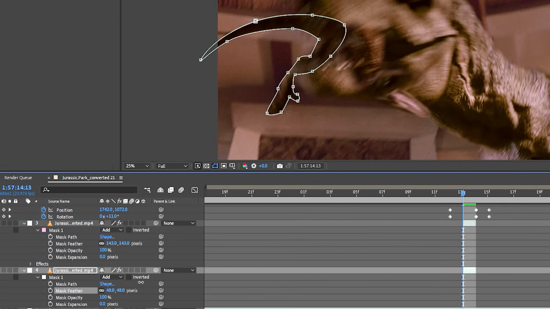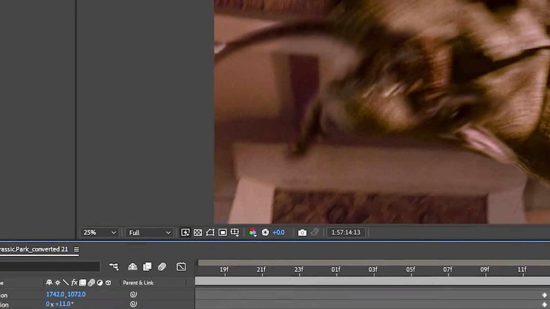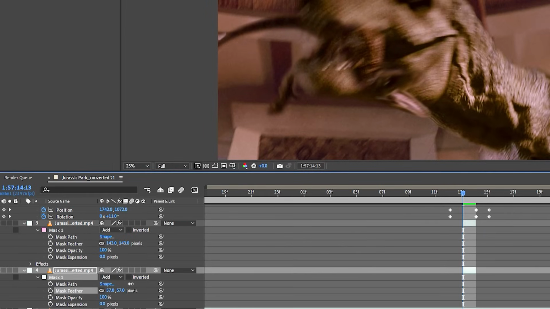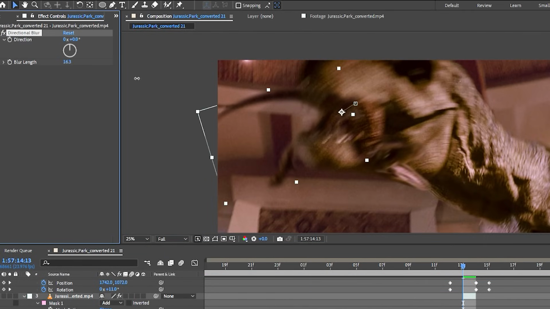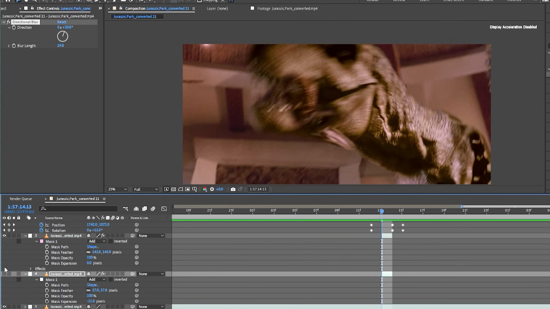So let me feather the mask out as well. You know what? Let me just hide that mask. Okay, great. Yeah, you know what? That looks good. Sometimes when you got that mask on, just visualized, it just clutters up what you're actually looking at. So I just turn it invisible, and now adjusting the blur. So let's get the right angle, though, for that direction it's getting pulled. All right, great. So now we got a freaking raptor built inside the T-Rex, and that's pretty good.